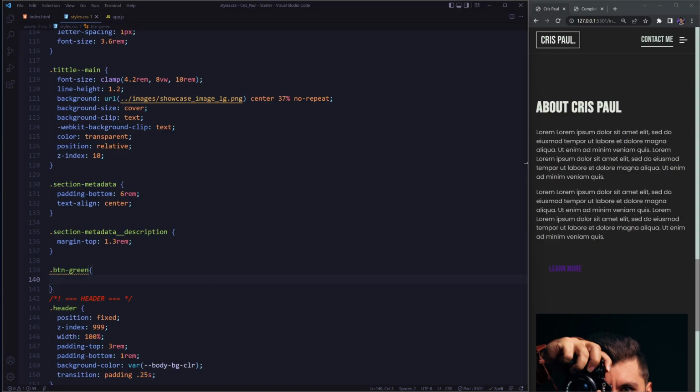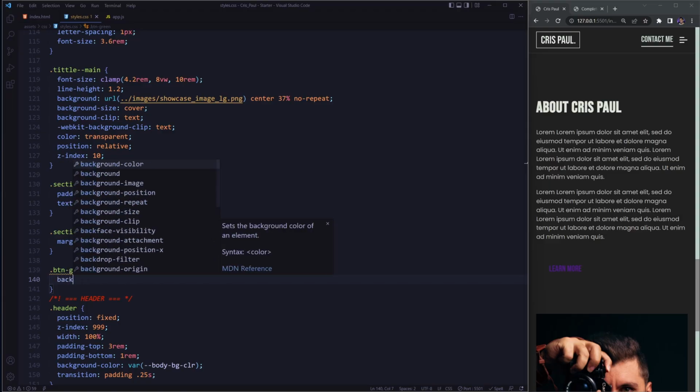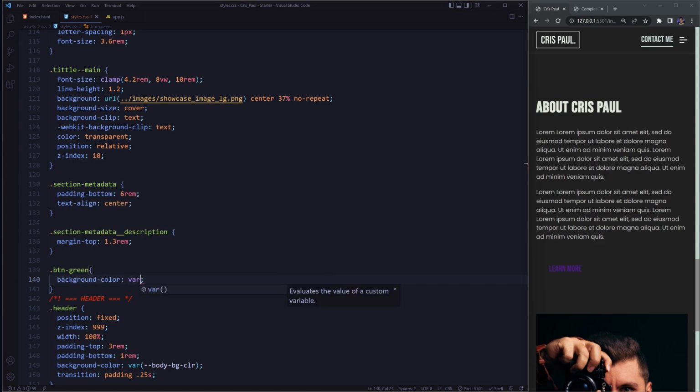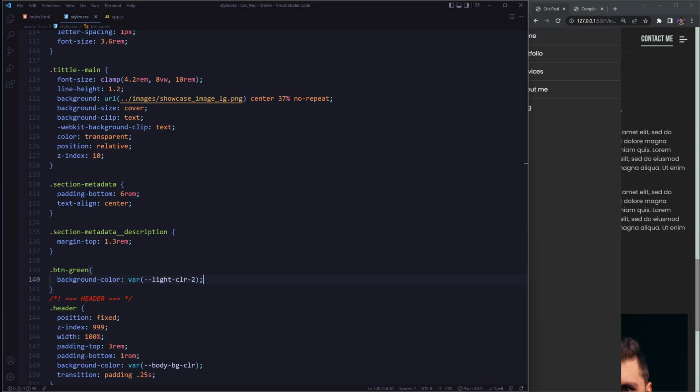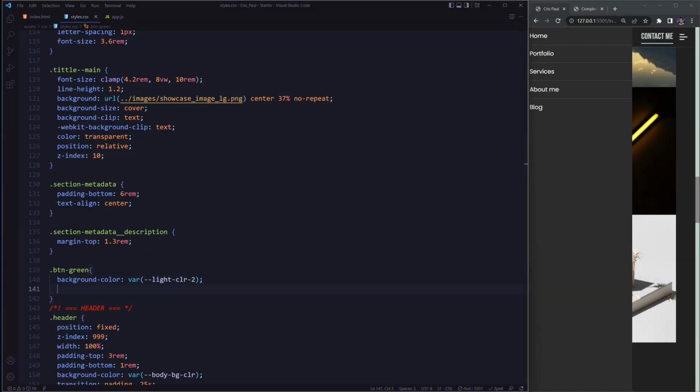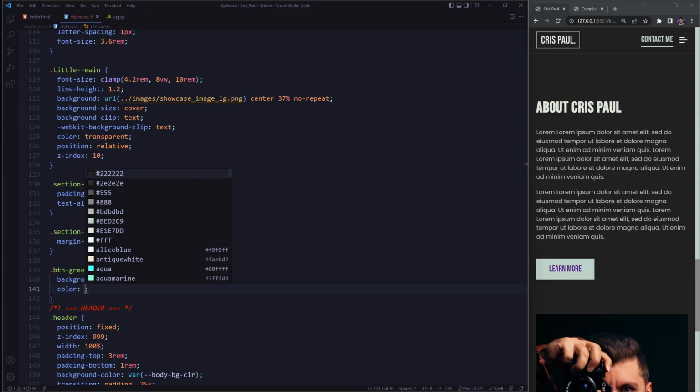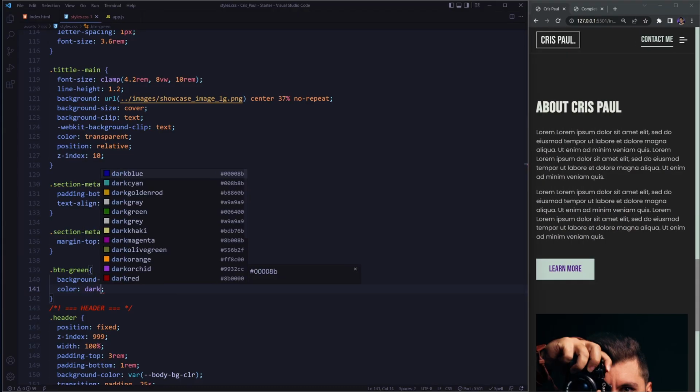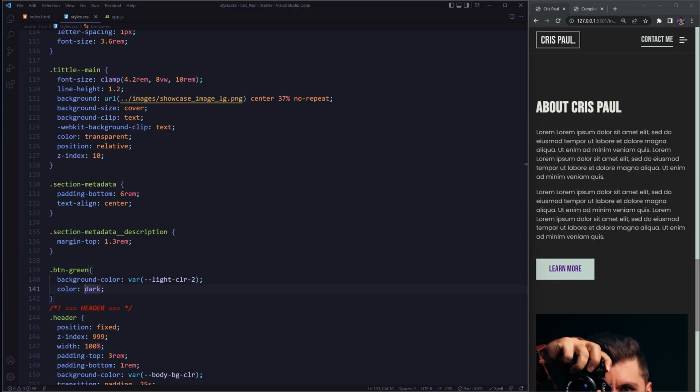So this one in particular is going to be the bar. And then the color that we want is going to be the light color 2. And then we want to also make the actual color to be the dark color, like so.